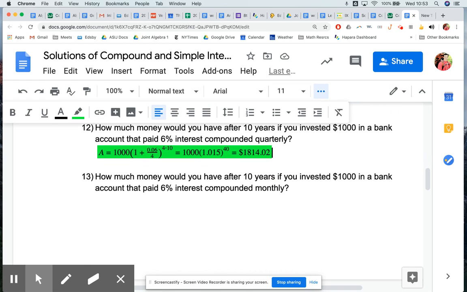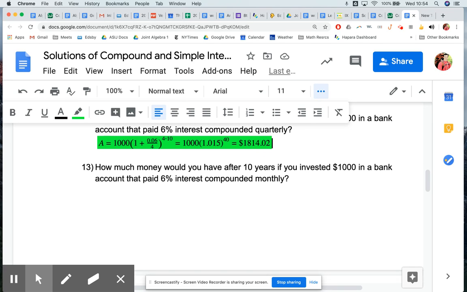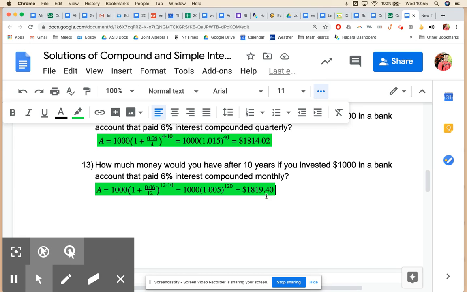All right, so let's go ahead and try another one. What if we compound it monthly? How much of a difference is that going to make? Compounding it quarterly versus not at all ended up with another $214.02. Give a guess. What do you think? If you compound it every month, we expect that we're going to earn interest off of our interest more often. How much of a difference will it make? Let's go check that out. Interesting. I gained basically another $5.38.